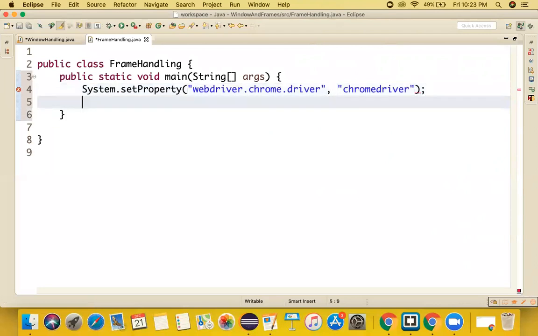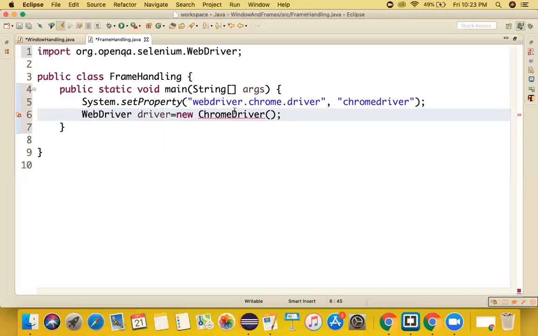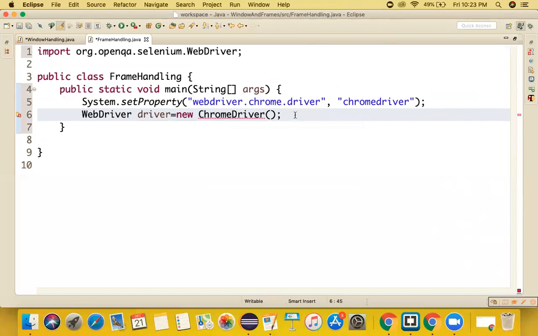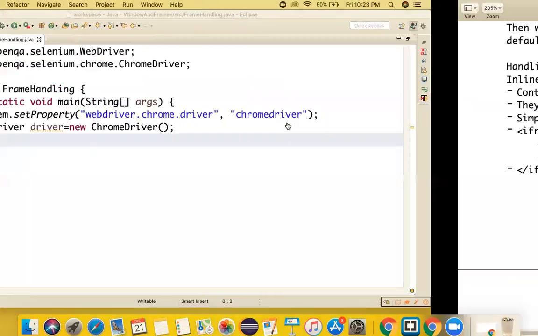And then WebDriver driver is equals to new ChromeDriver. That's it. So let's import them. Pretty fine.